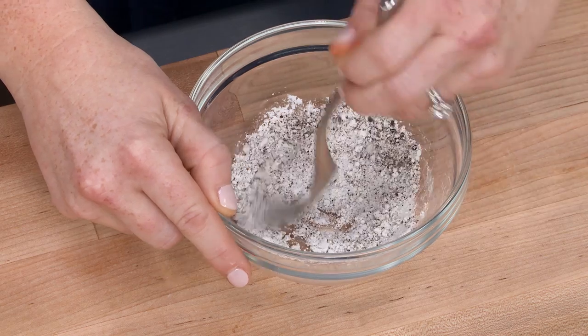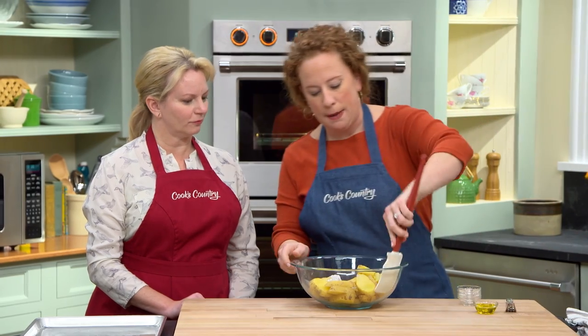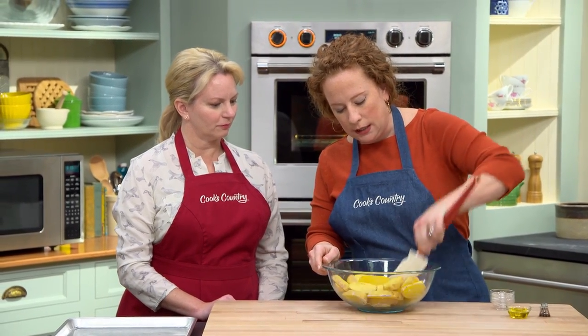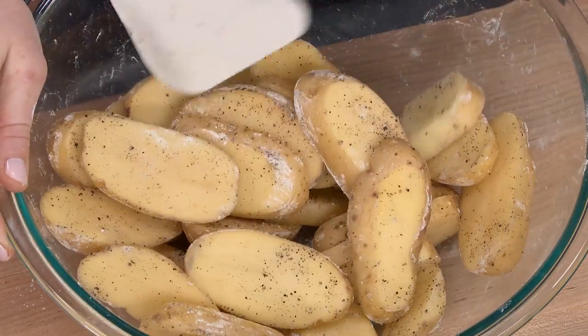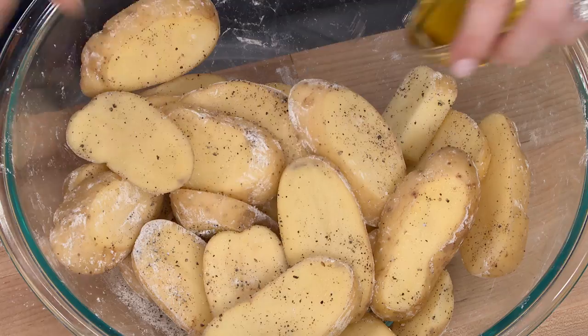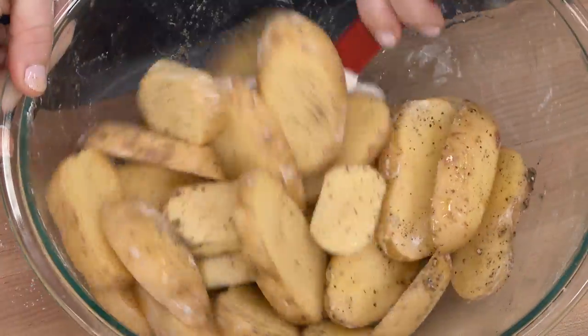Yep, that's exactly right. So I'm just gonna mix this here with a fork, and I'm gonna add them to my sliced potatoes here. And using this rubber spatula, I'm just gonna mix this all together so that the cornstarch evenly coats each piece. There's hardly any cornstarch that went in there, so really taking the time to make sure that it's all coated is very important. Now you'll see we have 1 tablespoon of extra virgin olive oil, so I'm just gonna drizzle that on here and do the same again. Just make sure everything's nice and coated.